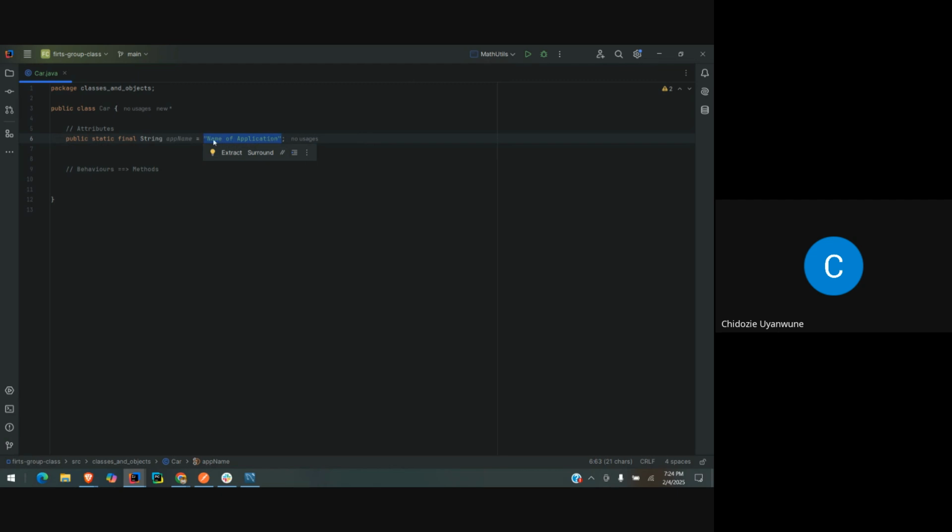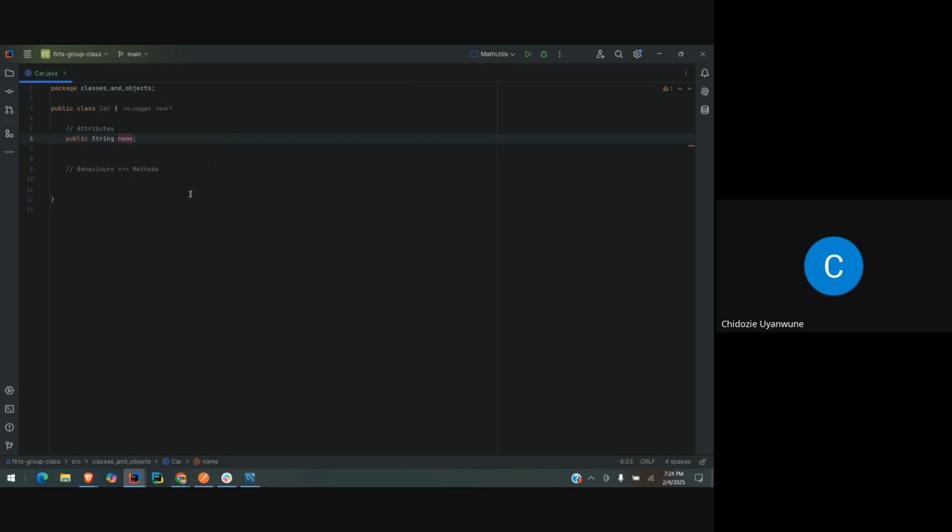You are sure that once you change it here, any place that it's being called, it will now return this. And being final, it will not allow you to assign a different name to it anywhere else. If you want to make changes, you have to come back to this place, make changes, and then every other place you are using it, it reflects it. So that's a type of class that we would also look into. A util class, how to utilize a util class in our application.